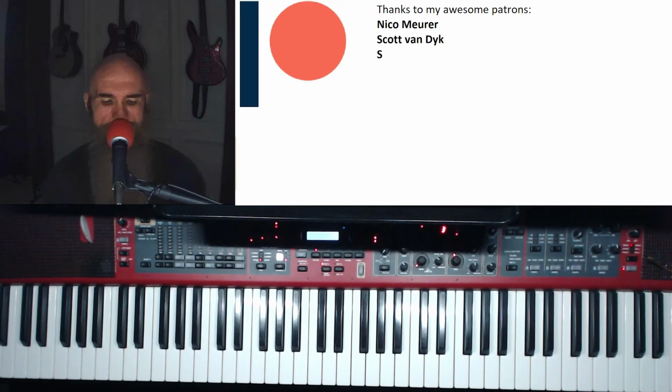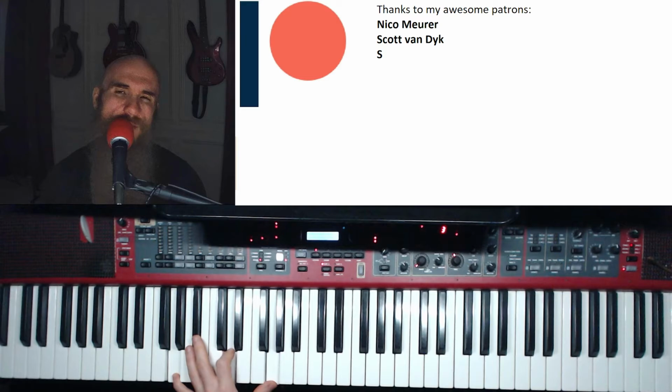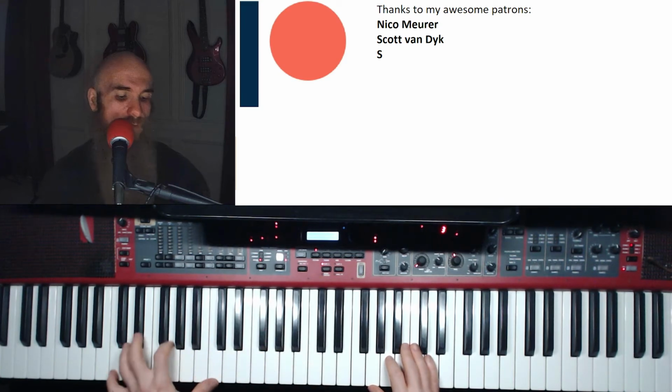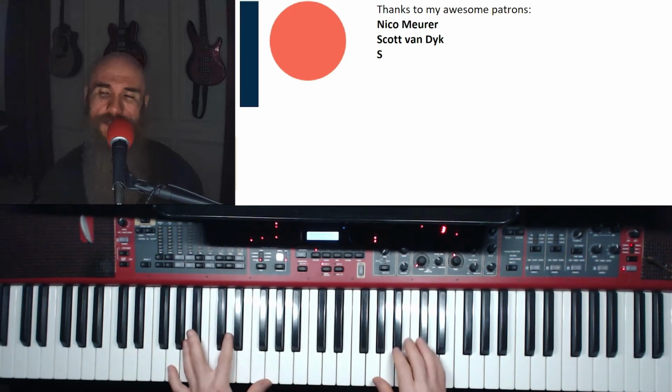Okay, so let's talk a little bit more about some left hand things that I was doing, some other things. So like I said earlier on, a lot of 1-5-1. That's a really easy pattern. You could extend that if you want to have a little more space. So 1-5-1-3-5. It's a really cool thing to do.